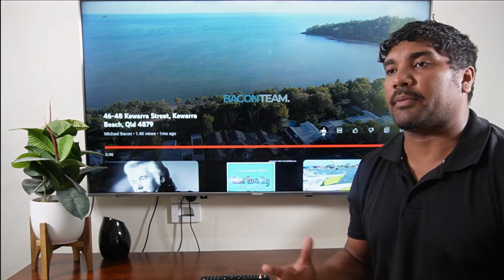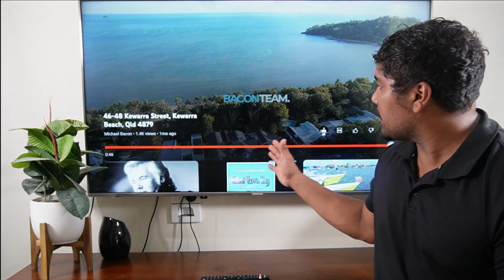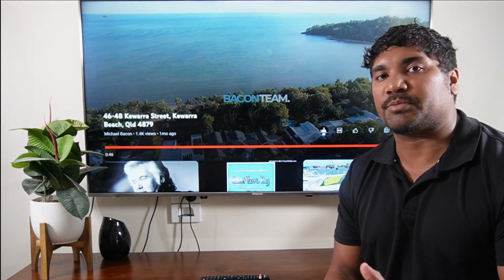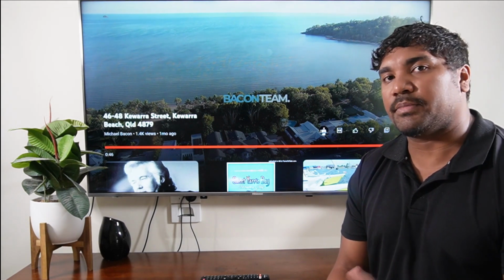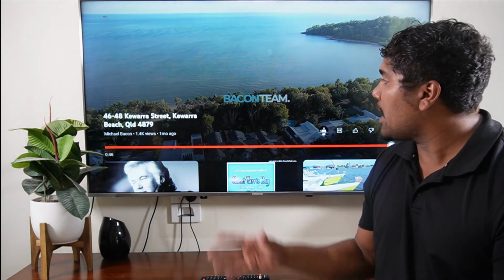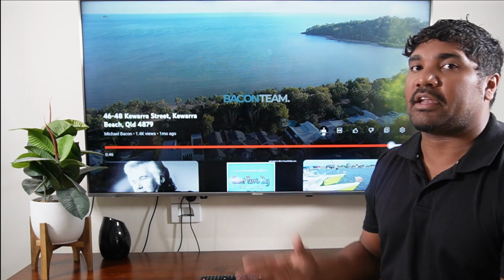So there isn't really a price guide on this property at the moment, but I do know that there was a property for sale just last year, number 50 on the same street, that had a price guide of around $6 million, and that was being sold by Sotheby's, and it's now been taken off the market and it hasn't moved. So that $6 million property never sold, and it's probably just as big and just as nice as this property, and it never moved.